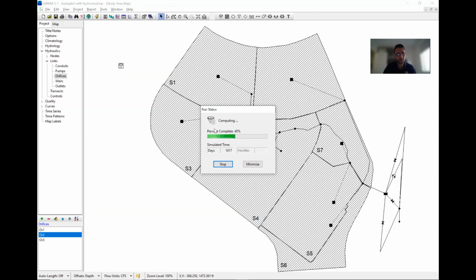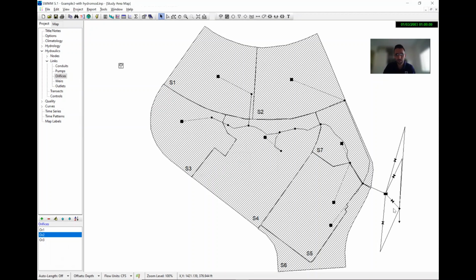Around 50% progress. 75%. Okay, and we are now done.